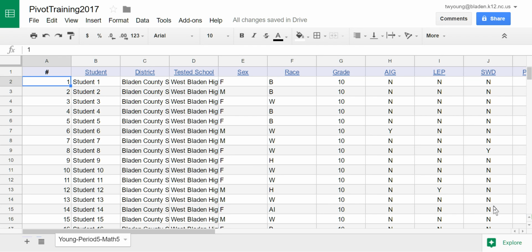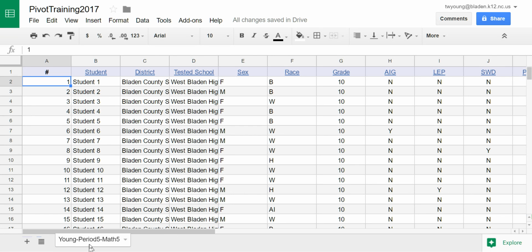Then I do Control C, get into a Google Sheet, and do Control V. That gives me my headers and my students, everything. So that's exactly why this data looks the way it does, because that's all it did, pull it out of EVOS. I have deleted their names, so I just call them student whatever.